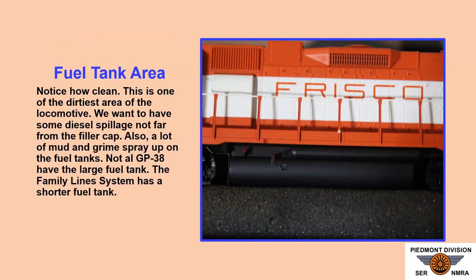Okay, when I look at this area, talking about the fuel tank. I don't know who's all on here tonight with us, but the bottom line is, if you've never really gotten into the detail of these locomotives, you start to get a better understanding of what they're all about.